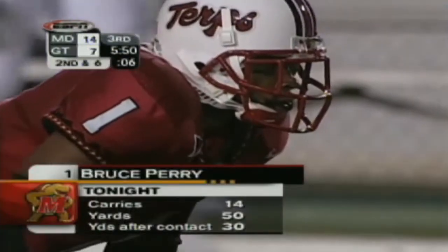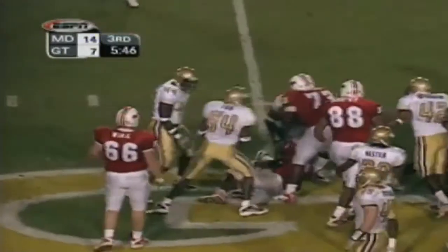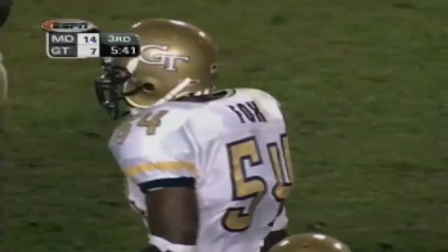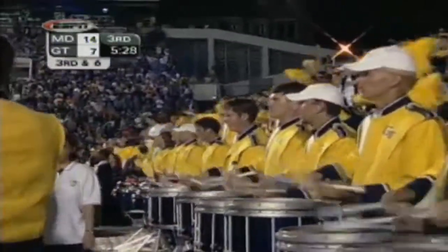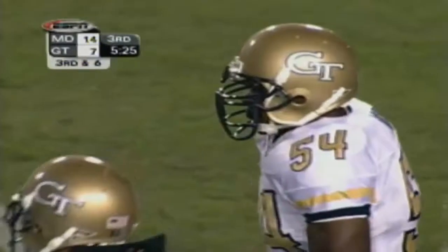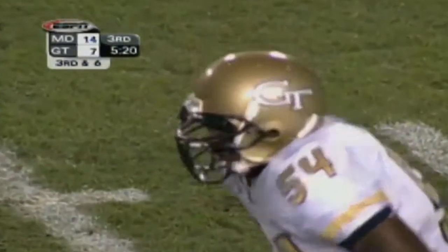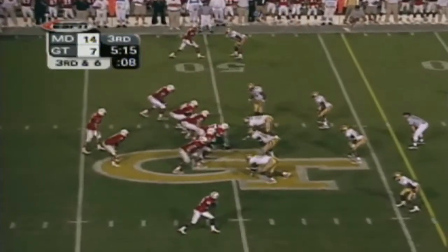Guys, see what a second effort runner he is. He tries the middle and doesn't get much. Coming off the edge, Ke'Aaron Fox, an outstanding game for the sophomore from Atlanta who stepped up. Their leading tackler, but has been a presence. Played as a true freshman last year. Went to the same high school as Keith Adams, the Clemson linebacker. So imagine those guys in the linebacker tradition at that high school. Defensive coordinator Ted Roof obviously found out one thing. He's bringing linebackers from the outside because he can't get them up the middle. Maryland's offensive line is doing too good of a job on the inside.